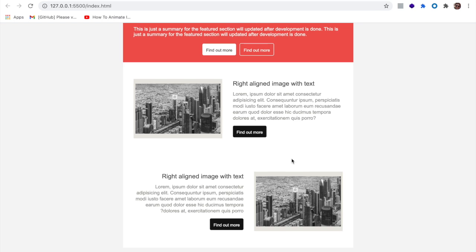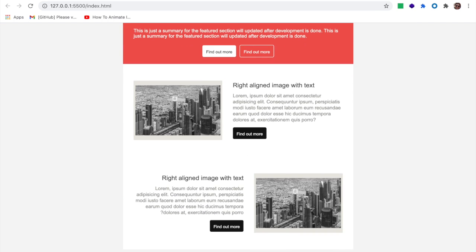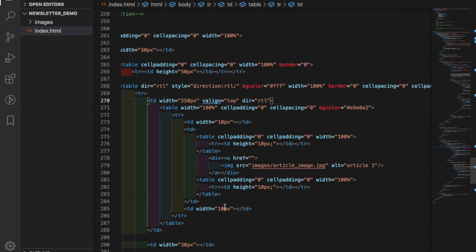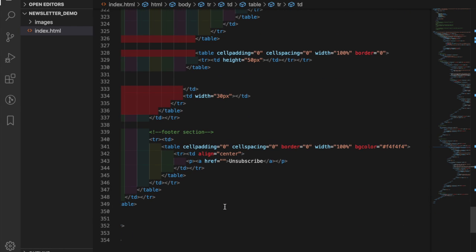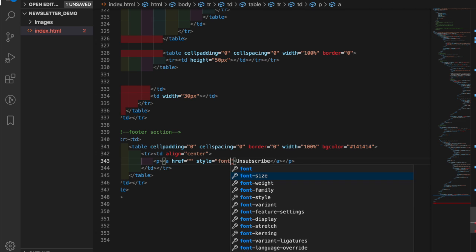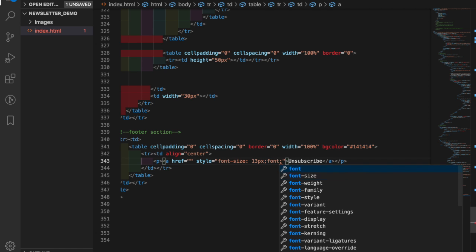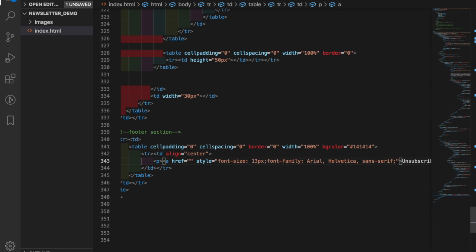All right, and this is all, hover state working, and the final is I'm subscribed. It's not looking right, so we can change the background color for this, because this is okay. All right, we can change it to a different color so that it is visible properly, and we can style this also. Font size 13 pixels, font family Helvetica.